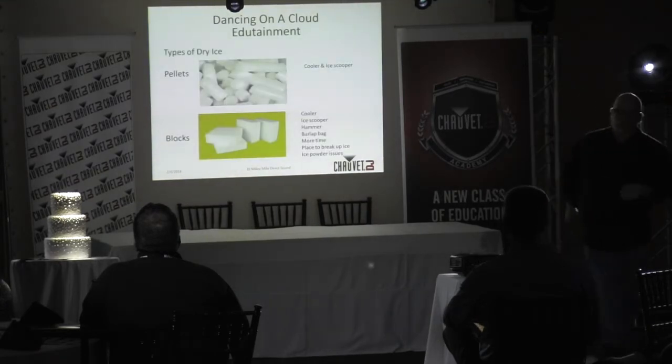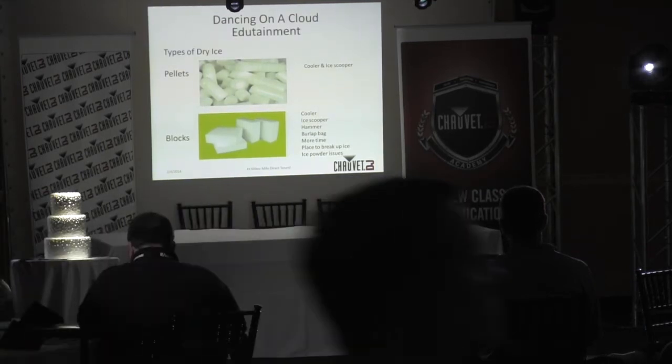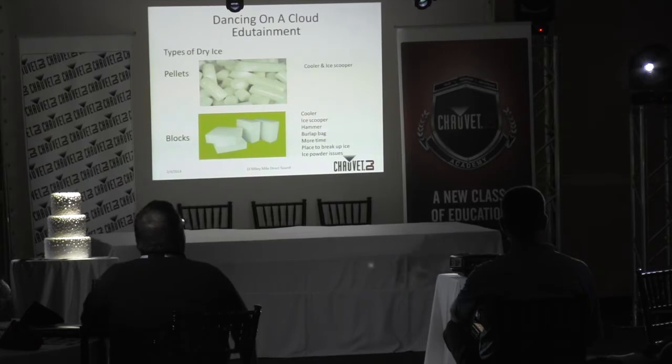It's real important. So we talked about ice earlier. There's two different styles of ice. We have the pellet style, kind of looks like your little finger, little pellets about the size of your little finger. And then we have the blocks. If you use the pellet style, all you need is a cool ice scooper and a cooler. Pretty nice, right? Ice scooper, cooler. How cool is that? If you purchase the block style, it might be the only thing available in your area, so you might not have any other options. Still makes an amazing effect, okay, if done correctly, right?